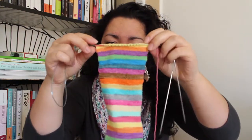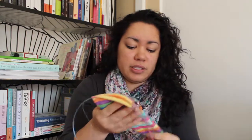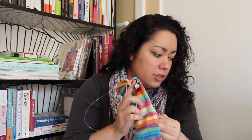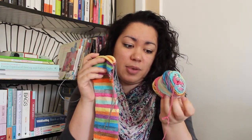So I've knit a little bit. I've been working on it at lunch, so I've made some progress. It's my purse knitting. And I think the pattern also called for slightly fewer stitches, so I'm doing 64 stitches around. Well, at least I was, and now it's increasing as it gets up to the calf. So I still have quite a lot of yarn left in the first ball. This is Mustache Yarn Perfect Sock in the Sesame colorway.